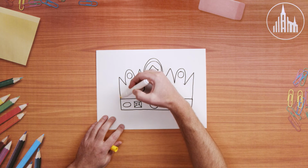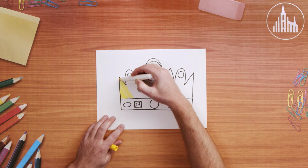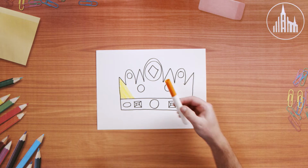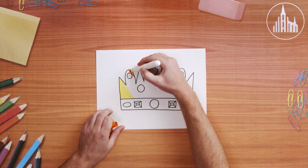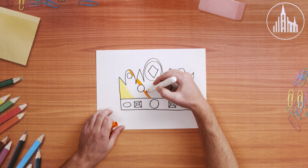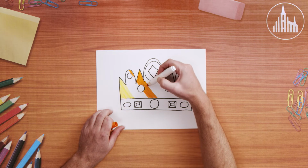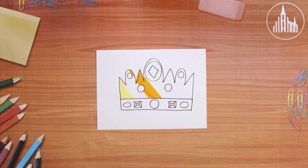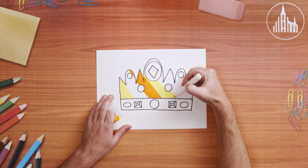So I'm going to do that, and I'm just going to maybe start over here and do some yellow and just kind of fill that in. And when I'm done with the yellow, I can pick another color, like maybe I can take this orange here, but maybe I'll just leave this part right here white. And sometimes I like to go the same angle and make sure I don't color in where my jewels are. Because for me, I want to make these jewels a different color. You can just start filling that in and make your pretty golden crown. I'm going to go back and I'm just going to use my yellow again. Start filling some of that in.